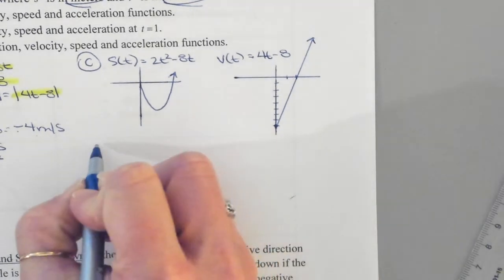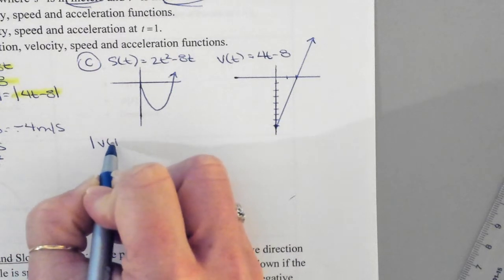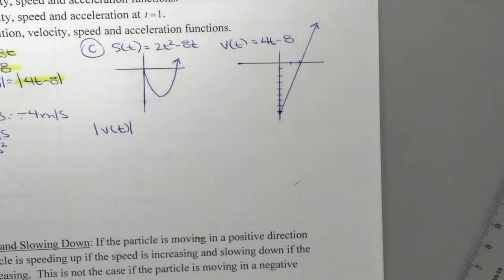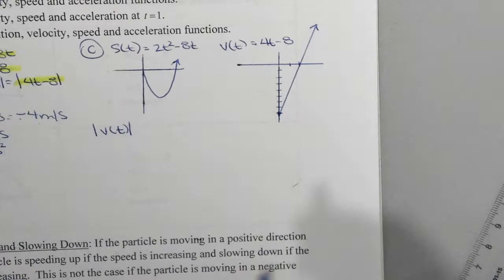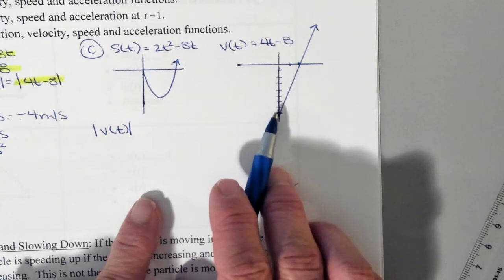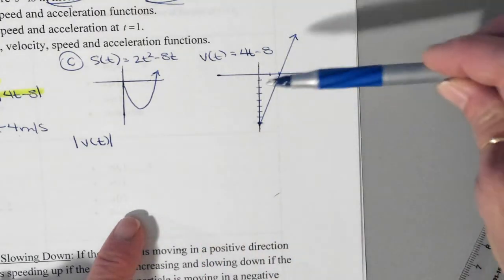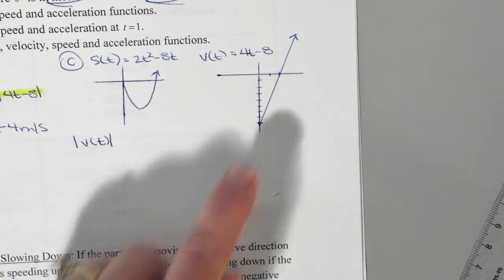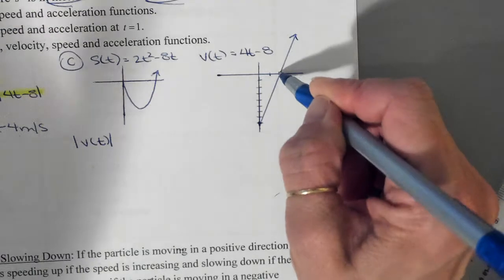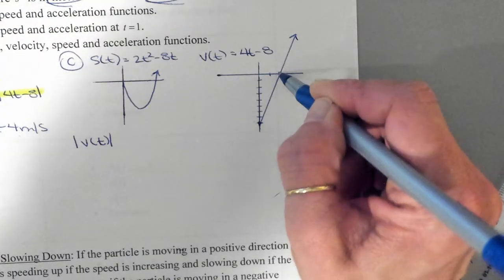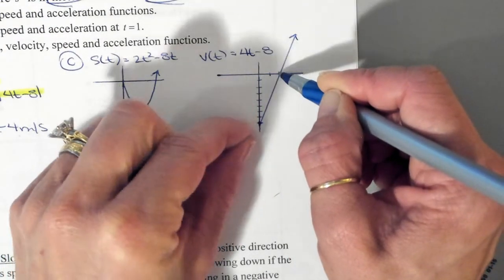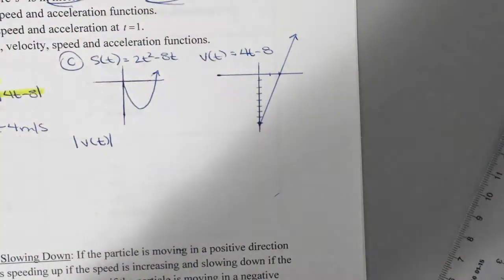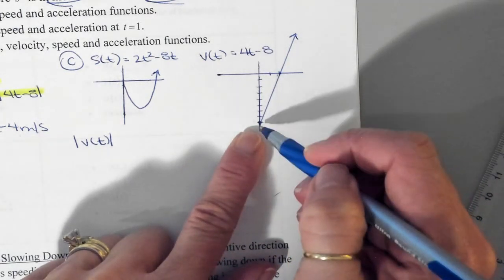Let's talk about the speed. Absolute value. What does an absolute value graph look like? It's a V-shaped graph. So really, if I take this graph right here, what we're saying is my y values cannot be negative, true? So this is how we get the V-shaped graph, because what's going to happen is this is my vertex of that V-shaped graph, right? This line is basically going to be flipped up this way. Does everybody see what I'm talking about? That's where you get your V-shape, because it's the absolute value of all of these.